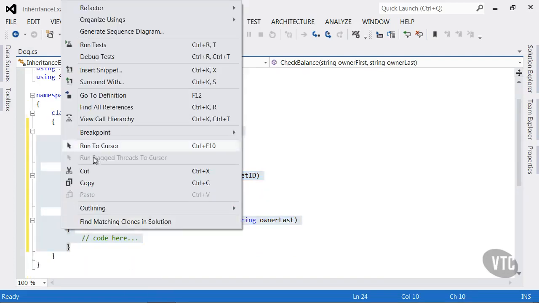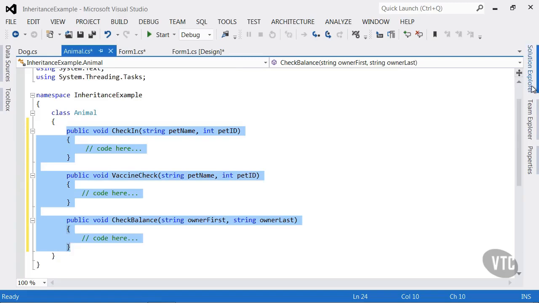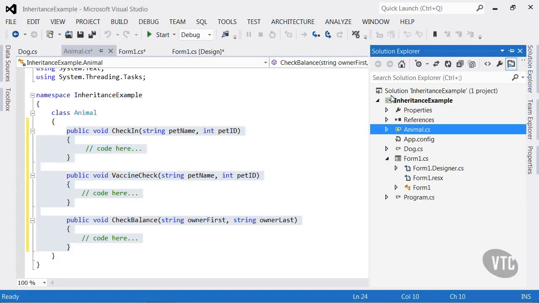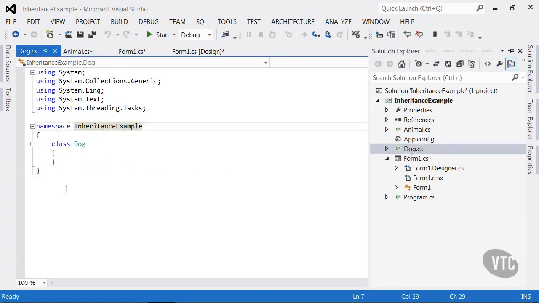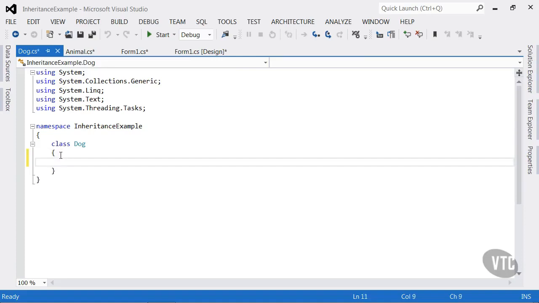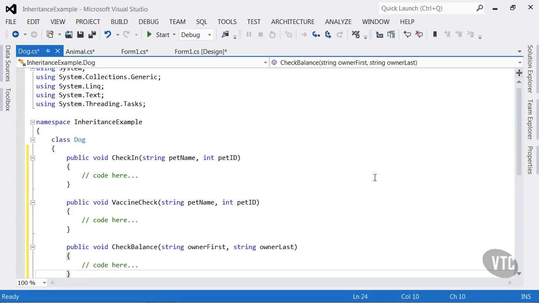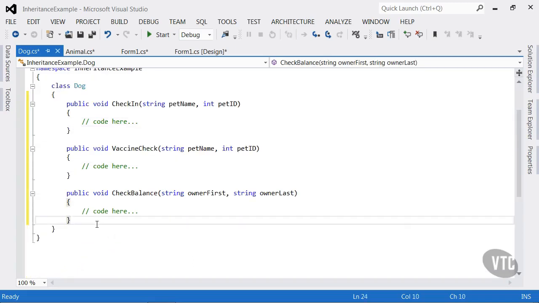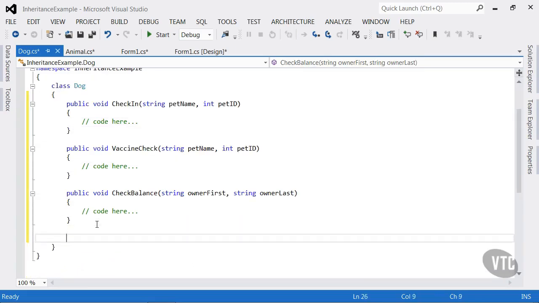Then I'll go back to Solution Explorer, right? And I'll go back into the dog class. And in here, I'm just going to paste all that code in, right? Then the one unique thing that we had on the dog is that we want to check for heartworms.